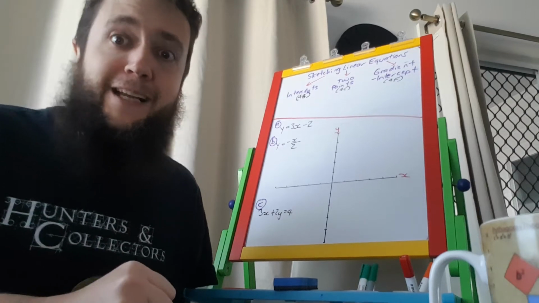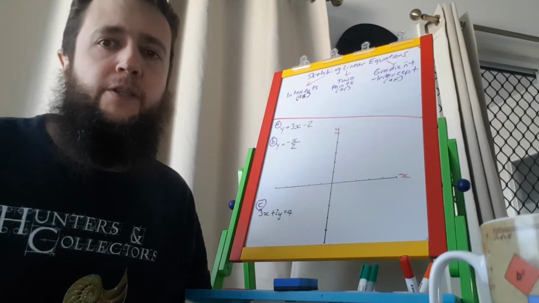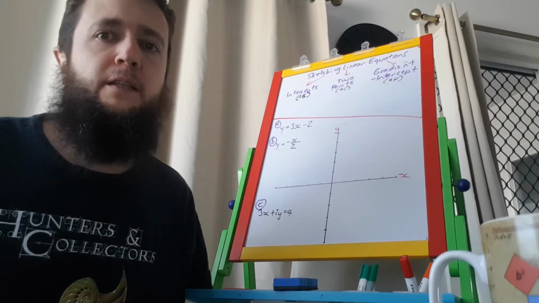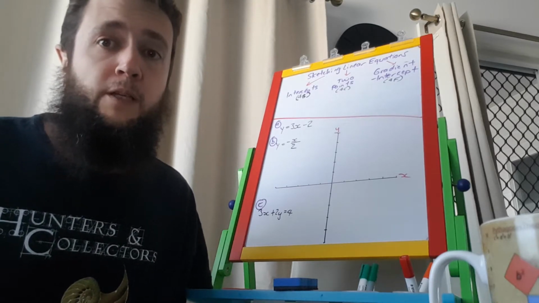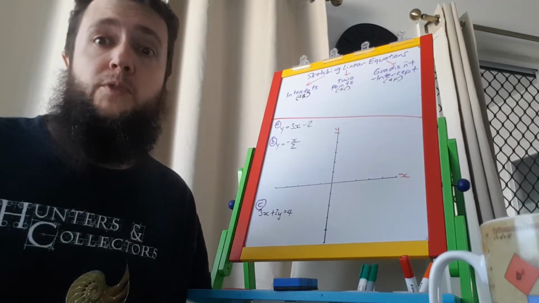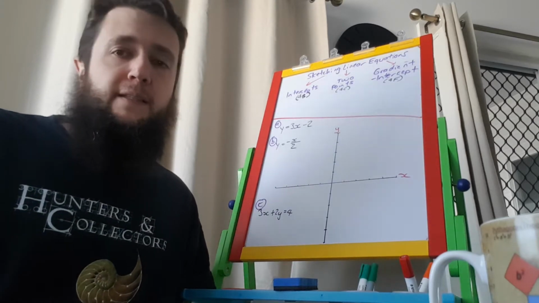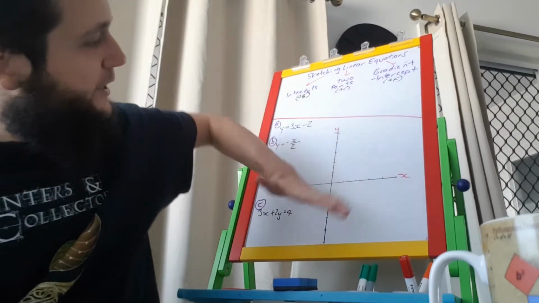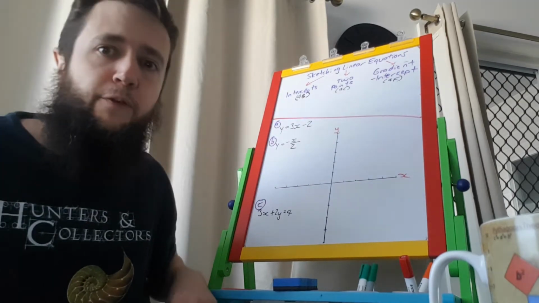Hello, Year 9. We're back here again, and today we are going to be investigating something called gradient intercept form, and particularly using what's known as the gradient intercept form of a linear equation of a straight line to sketch lines. So in previous lessons, we looked at sketching linear equations, so sketching straight lines on a Cartesian plane like we have here.